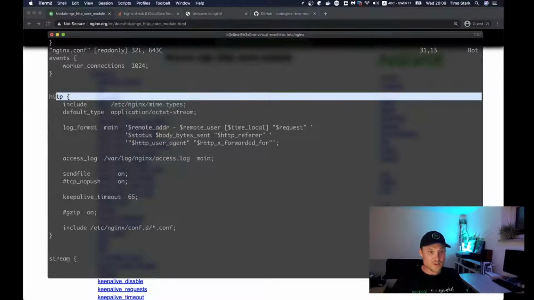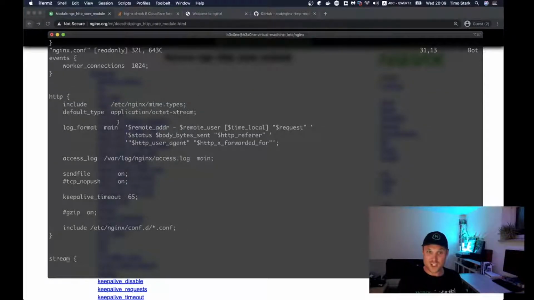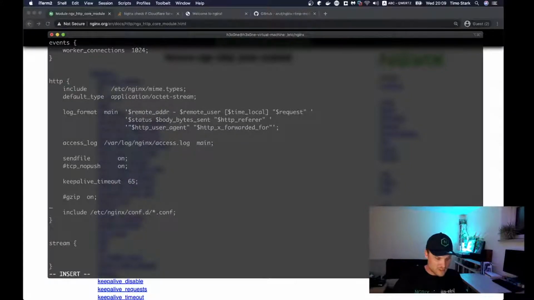All right, so if you understand this, how that is built and how that is working, this is the number one thing to know about NGINX documentation and the configuration. Everything is built in contexts, and the most important ones for today is HTTP and stream. Great. So let's have a look inside of the HTTP one.